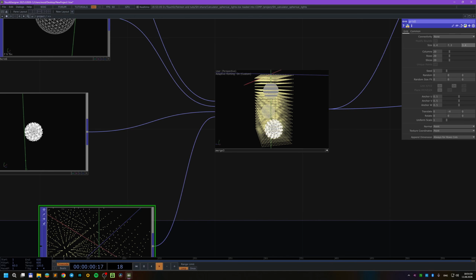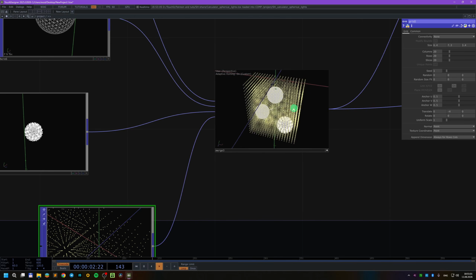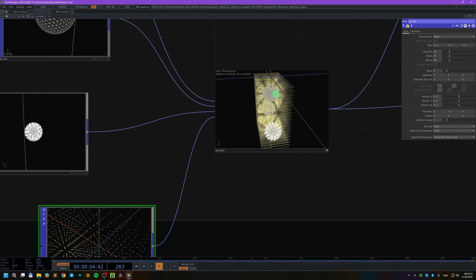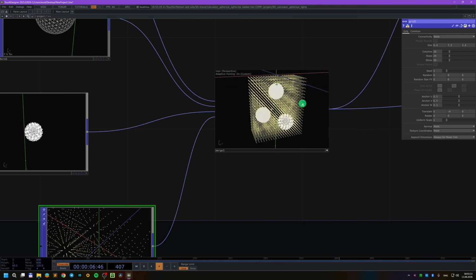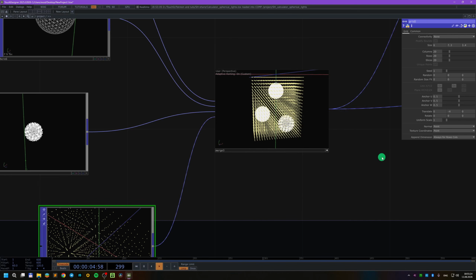But you also need to keep in mind that we don't want to have a super large grid, because for every point of this grid we're going to evaluate all of the lights. So we need to keep the grid as small as possible, but also cover all of the geometry. By small I mean not only the size itself, but also the number of points. So I'm going to reduce size a little bit. Okay, that's enough. That covers it.